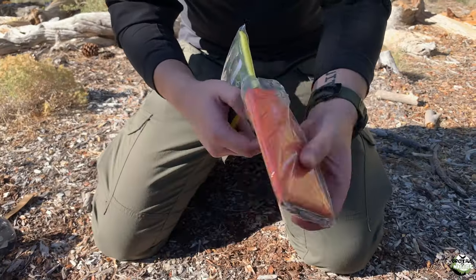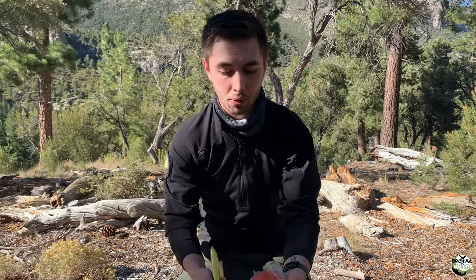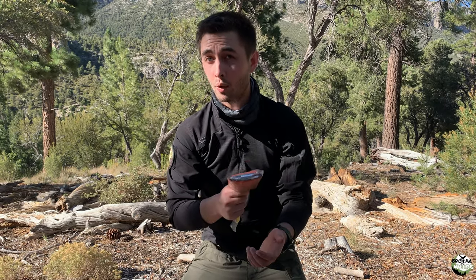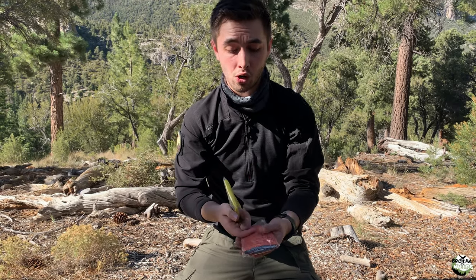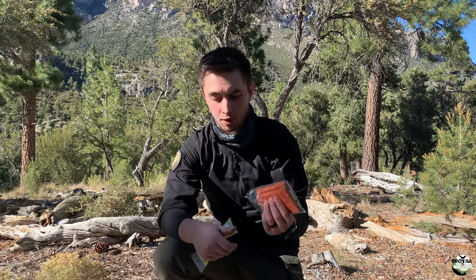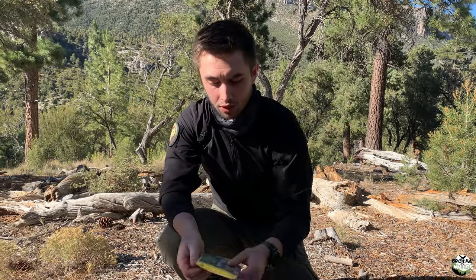I have what's called a space blanket — basically a thermal blanket that reflects your thermal heat and energy back into you. If you're in a really cold climate, 40 degrees and below, I definitely recommend this. The color I chose is orange; a lot of guys go for plain silver, but I like orange in case I ever find myself lost — I can tie it to a tree and somebody can find out where I've been or where I'm going. This thing opens up into a big tarp and works really well for keeping warm.